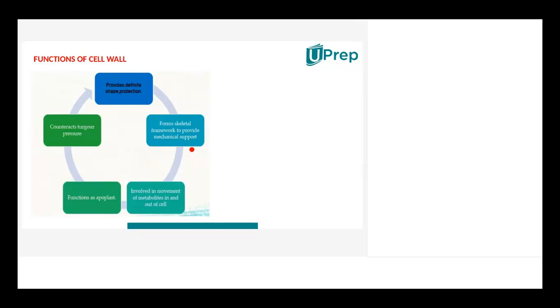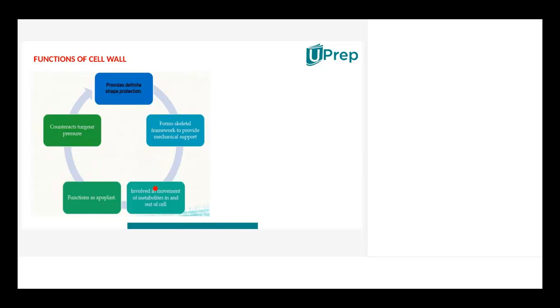Here when you take a concentration of solution topic, you're having some solutions by means of isotonic, hypotonic, and hypertonic. So in this diagram, we are having a term called counteracting turgor pressure. This point also we will discuss here only. So both these points are interrelated. Movement regulation by the cell wall and counteracting turgor pressure by the cell wall of plant cell. What is that? That we'll see now.